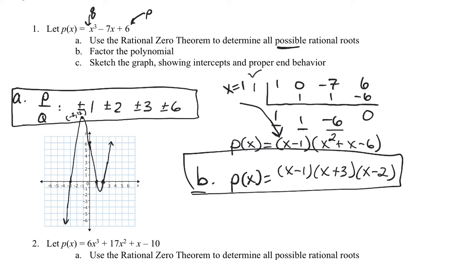So what you're saying is for part B specifically, you have to write out x minus 1 times x plus 3 times x minus 2, because that's what they're asking us to do, factor the polynomial. They could have said, instead of factor the polynomial, list the zeros. If they had said list the zeros, then you would just say x equals 1, x equals negative 3, and x equals 2. So it is important to read those directions. Make sure you're answering the question that's being asked. You probably won't get marked wrong if you list the zeros either way, right? No. Okay. I have one more question.